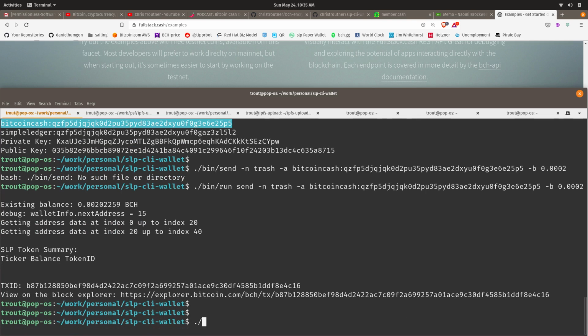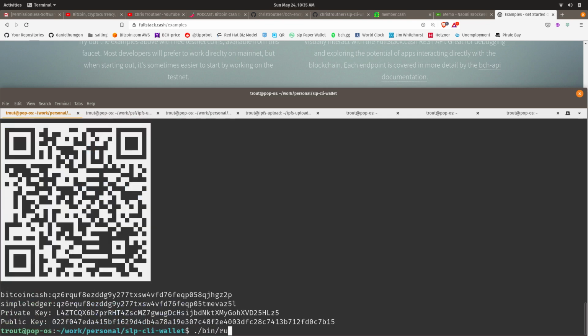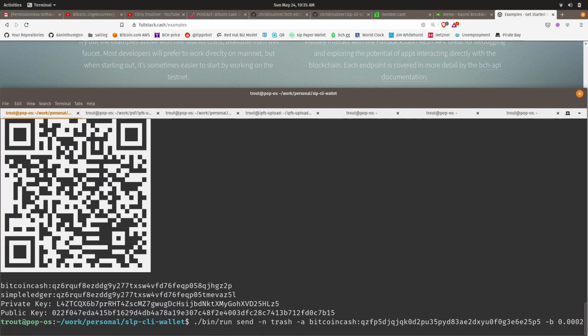Let's also set the key with Bob's wallet. Let's see. set-key Bob. And so I'm going to send the same amount of Bitcoin Cash to Bob's wallet.